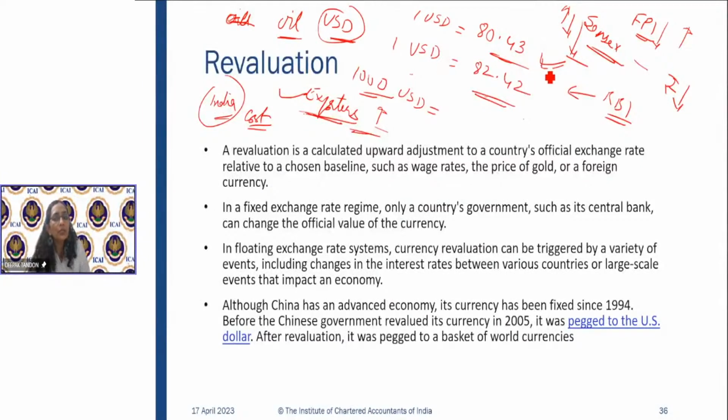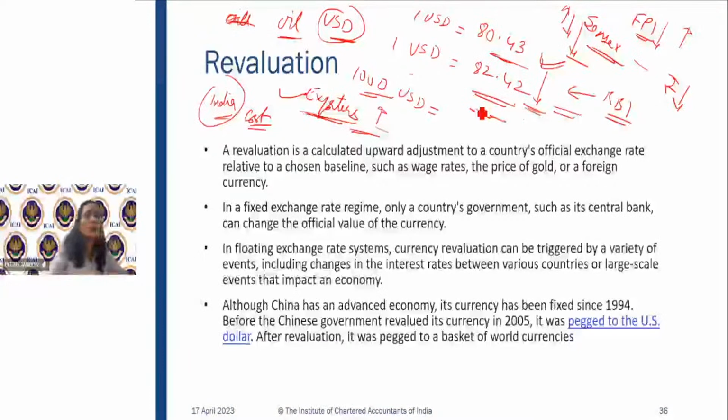अगर rupee depreciate हो रहा है beyond a point, it will lead to high inflation. It will increase your trade deficit. It will impact the Sensex. It will impact companies, and it will impact economy's health. That is why RBI has to intervene. So RBI को depreciation में intervene करना पड़ेगा to bring the economy back on track. Yes? Is it clear? So that is revaluation.